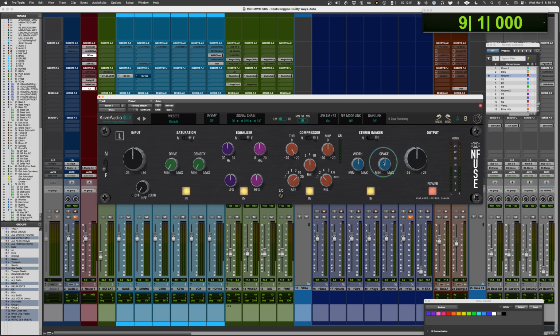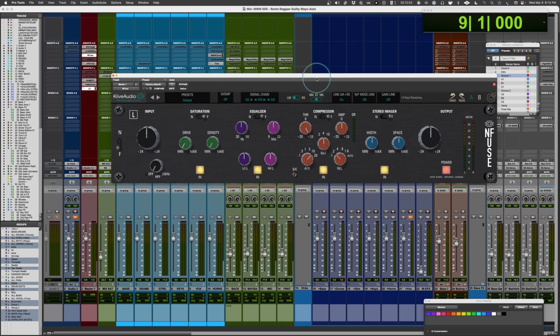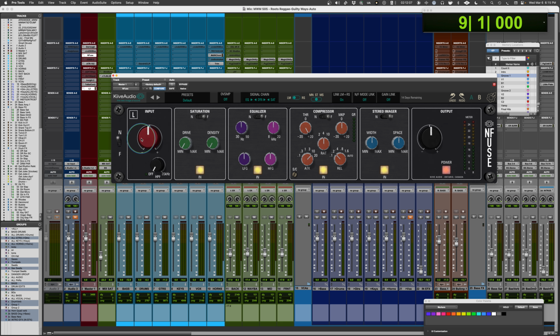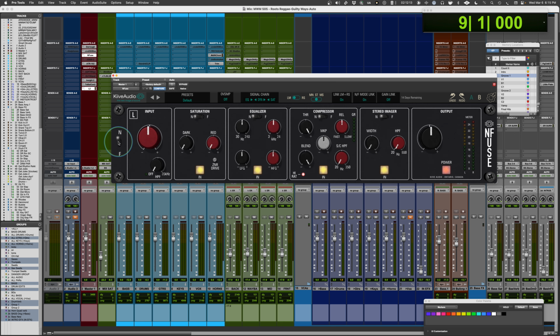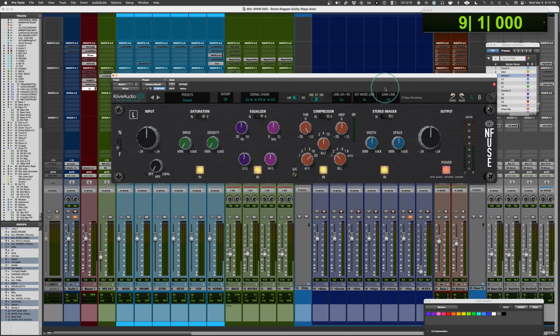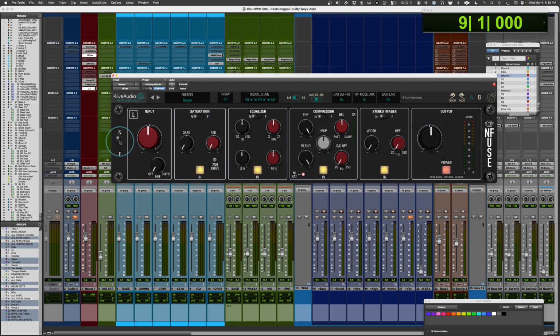Okay. All right. So let's have a listen. Let's make some noise with this. Let's see, where do we start? Let's start with the Neve. Now, as you go through here, this link turns off as soon as I switch off an individual section. So as I switch this here with the NF mode link in, it will allow me to go back and forth. But I can then take any individual section and flip it the other way, and then it turns that feature off, so that you don't end up losing what you had.